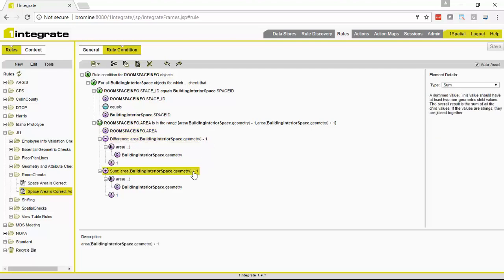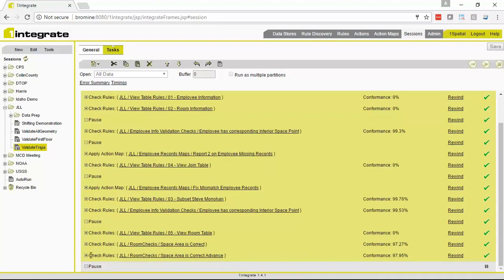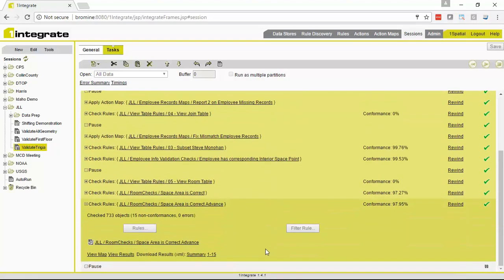So I'm making sure that the space table record is within 1 square foot of the actual area. And when I update that rule, I now find that I only have 15 nonconformances where they don't conform to that particular rule.